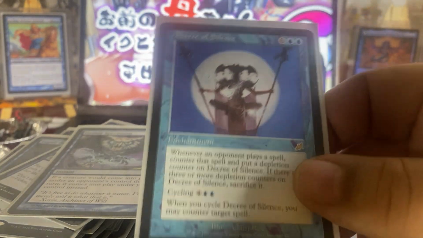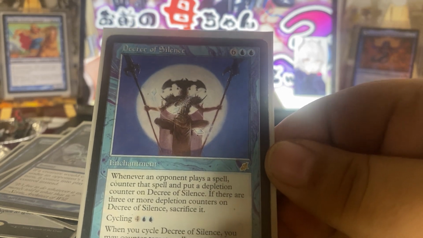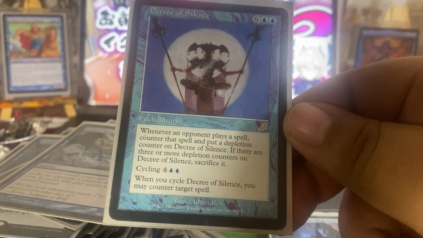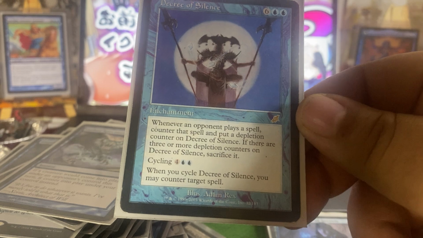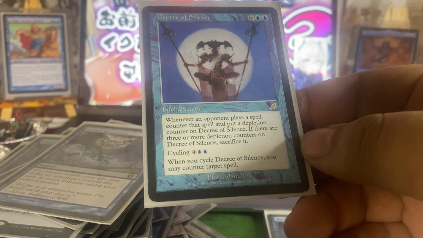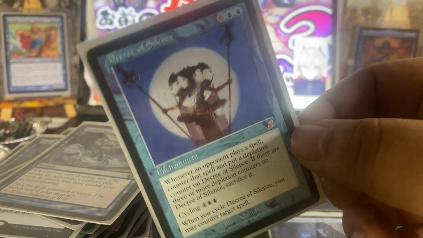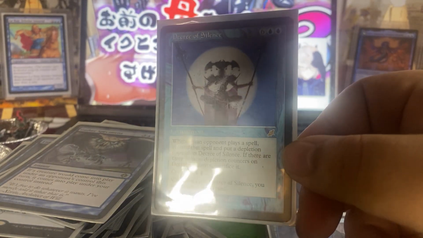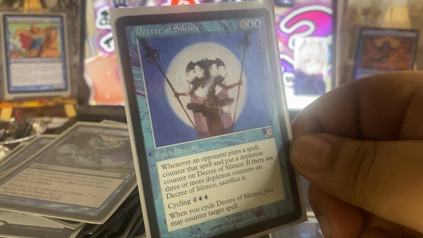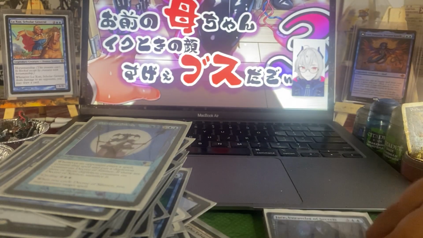The most expensive card, I think, with enchantment cost is 6, 7, 8. Decree of Silence. Whenever an opponent plays a spell, counter that spell and put a depletion counter on Decree of Silence. If there are 3 or more depletion counters on Decree of Silence, sacrifice it. Cycling 6. When you cycle Decree of Silence, you may counter target spell. Again, cycling being an instant action that is beyond countering without another effect like that. It's guaranteed to counter a spell for 6, or for 8, you have a counterspell on the board.